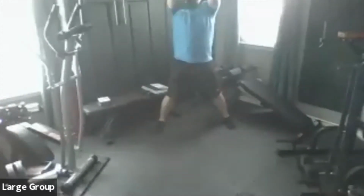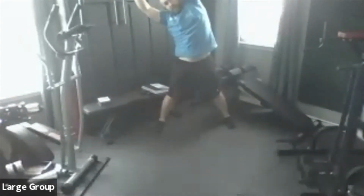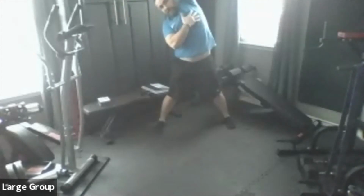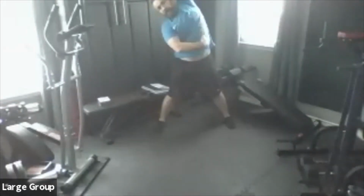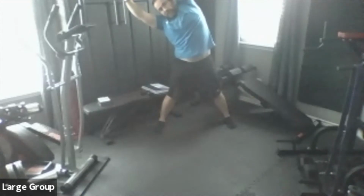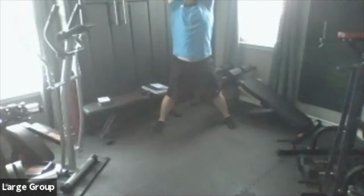Start with the hands back up over the head. Go back through it to the right side. Nice and easy. Big deep breaths. Really feel those lungs up. Stretch it out. All through these obliques. Through those lats. Hold in that stretch. Big deep breath. Come back up to center.